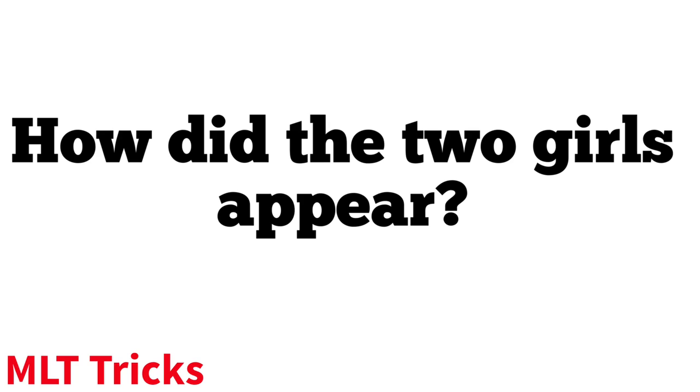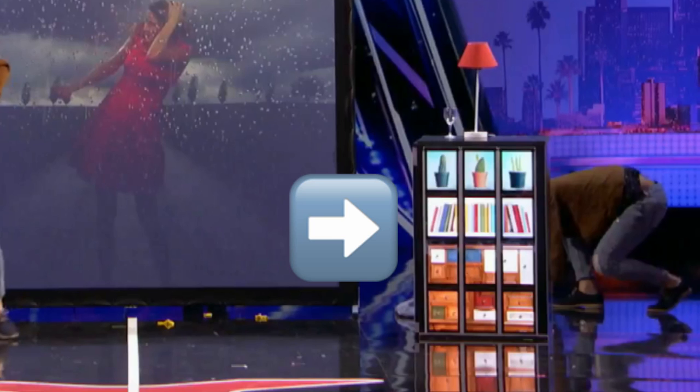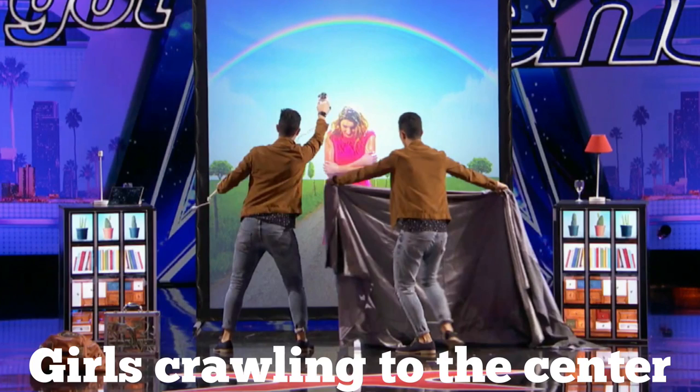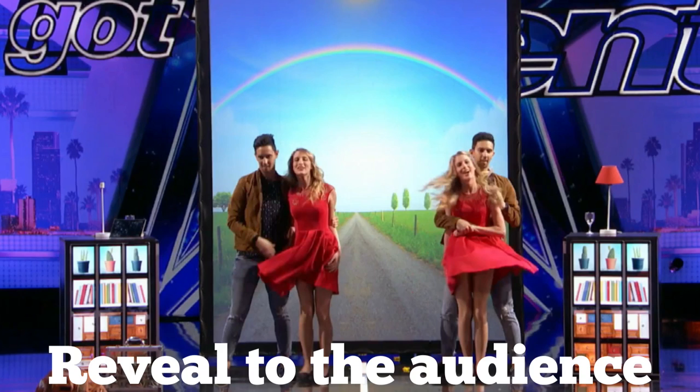Now I'm going to explain my theory on how the two girls appeared at the end of the trick. I think throughout the duration of Tony and Jordan's performance, the twin girls were actually behind the table the entire time. As the graphic on the screen was finishing up, you can see either Tony or Jordan holding the tarp directly to the left of the table, thus allowing the girls to crawl unseen from the audience while the twin was moving to the center of the screen. At that point, Tony and Jordan revealed to the audience that the two girls had suddenly appeared out of nowhere.